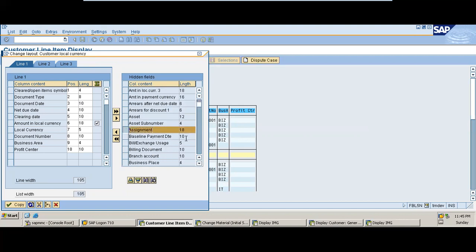So assignment. Let's go here. Posting key.